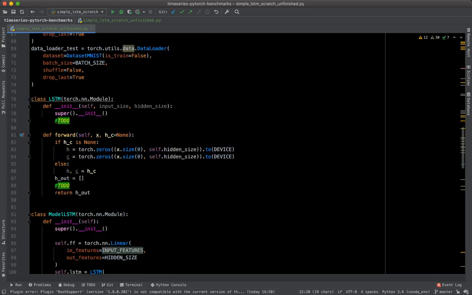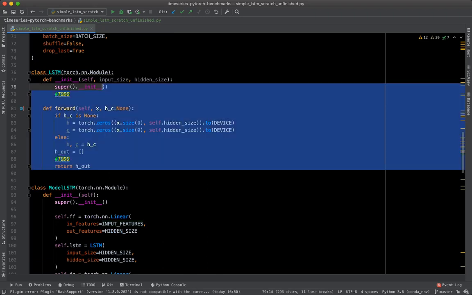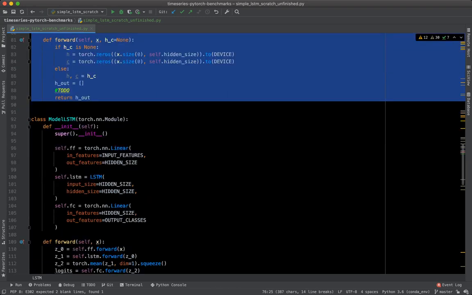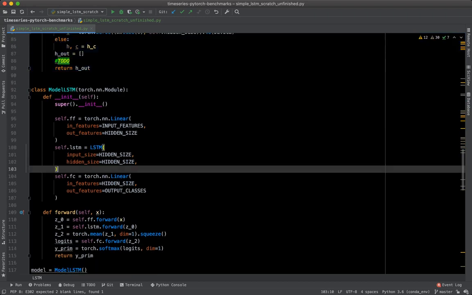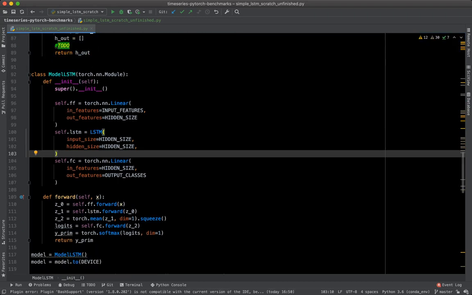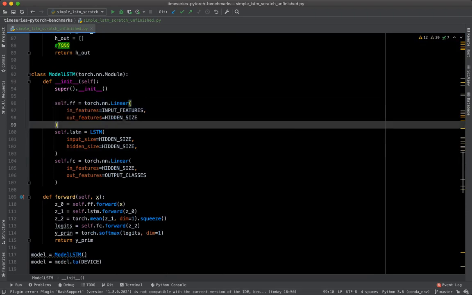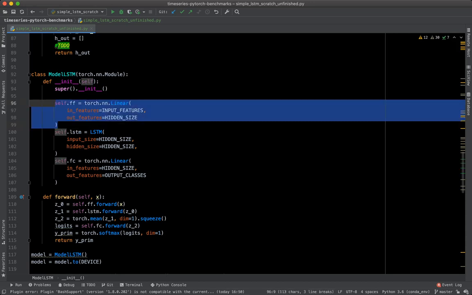So then we have the LSTM module, where we'll quickly code the actual LSTM equations and then add some modifications to get to the phased LSTM. Here we have the very simple model. The model also, this is highly advisable. From the research that I have seen, you should always have the linear projection before and after the LSTM. I can later show you a reference. Basically, that improves the quality of the output.